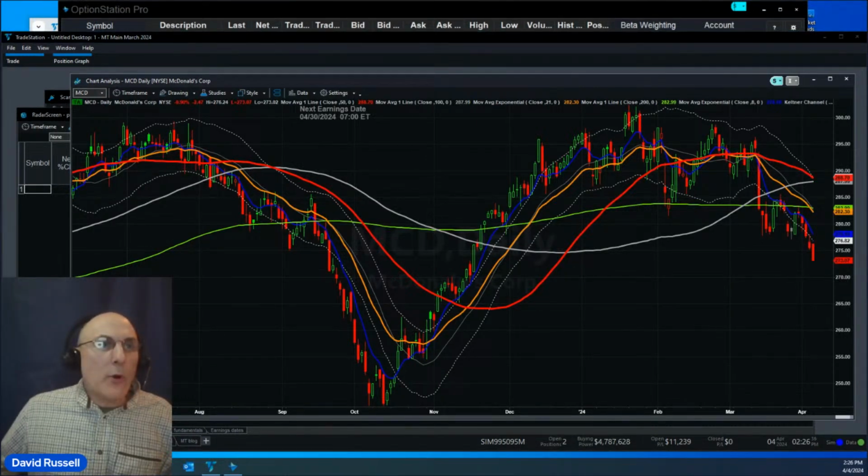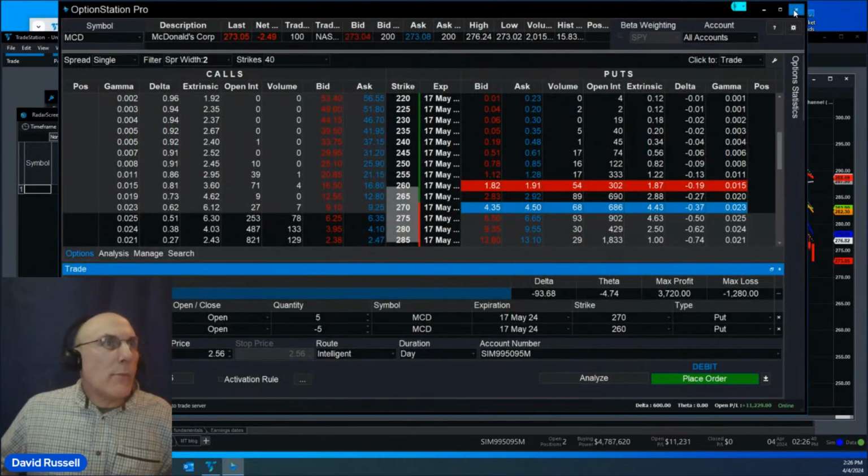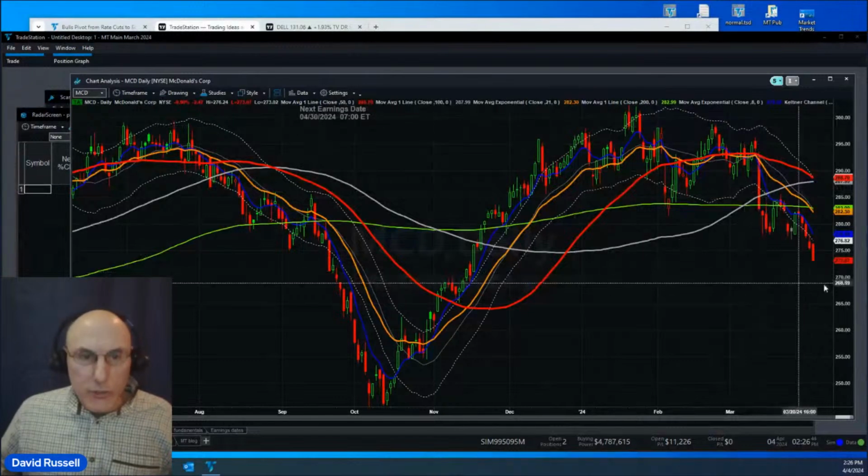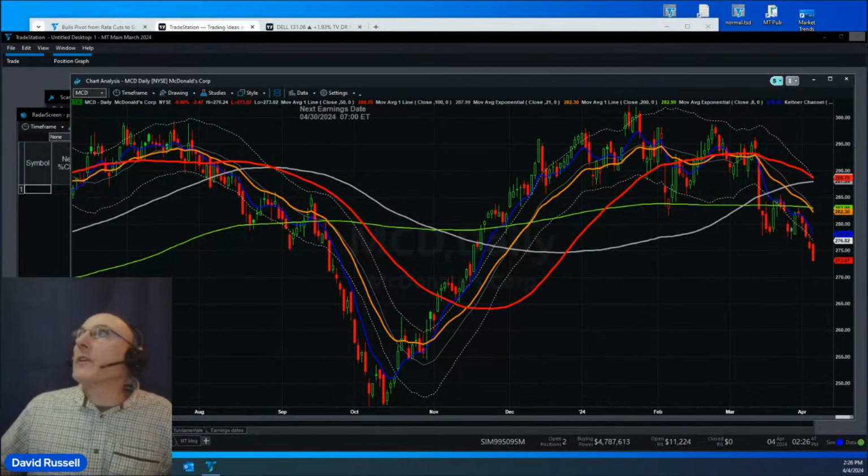All right, now I'm going to turn off Option Station Pro because I don't want to overwhelm my computer, because I'm about to pull up a bunch of news articles I want to zip through very quickly with some of the important things that I've been watching and want to talk about. Oops. Oh, God, it's coming up on the wrong monitor. Let's see if I can get this.